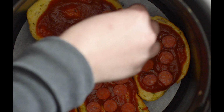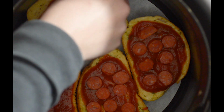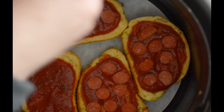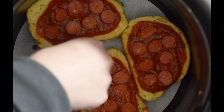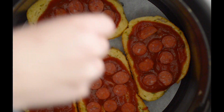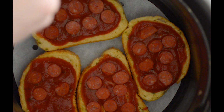So I'm not really sure what the deal is with the hate of the bigger pepperoni pieces. I think these are just easier, I guess, and more kid-friendly to eat. So we're going to get them all topped. Now these only take 5 minutes.